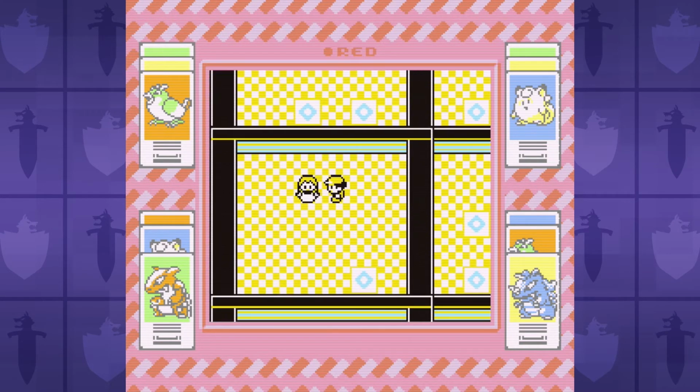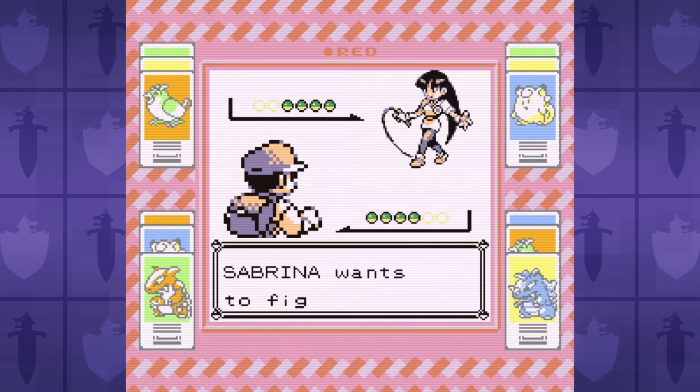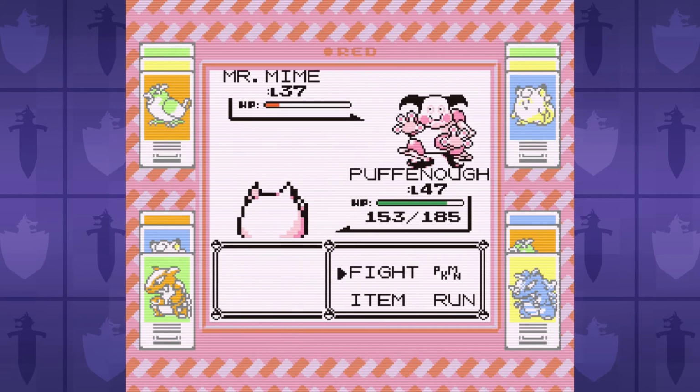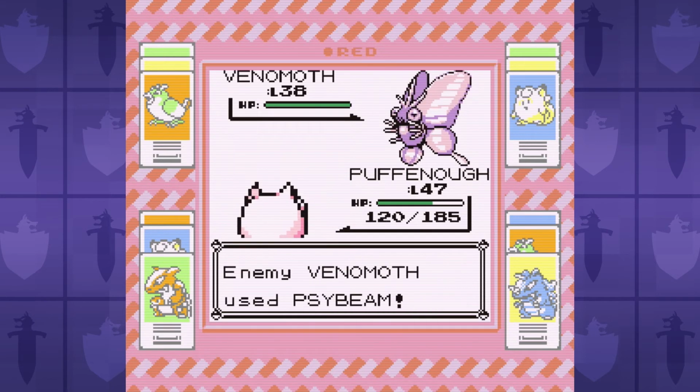Sabrina's gym battle is a very interesting situation. Jigglypuff is easily able to OHKO her first 3 Pokemon with Body Slam, but like before, Alakazam can outspeed us and one-hit KO with a critical hit Psybeam or Psychic. Thankfully though, Sabrina attacks at random, so the chance of that happening is about 10%.